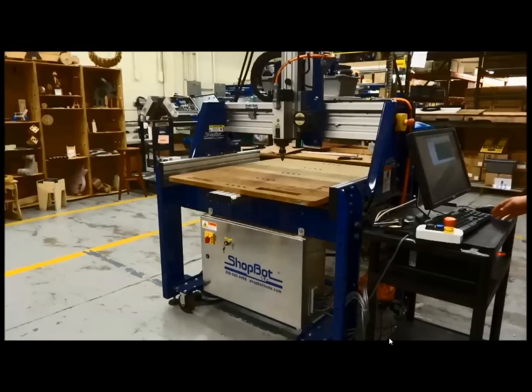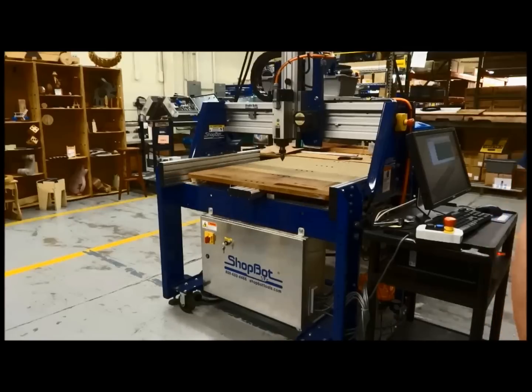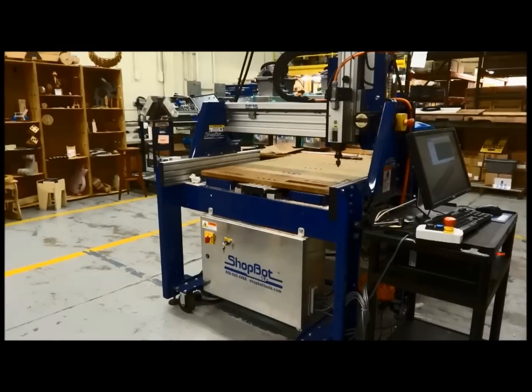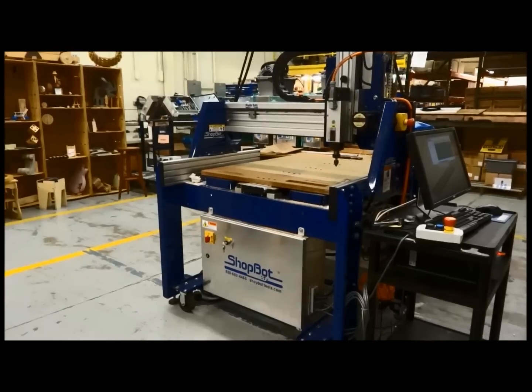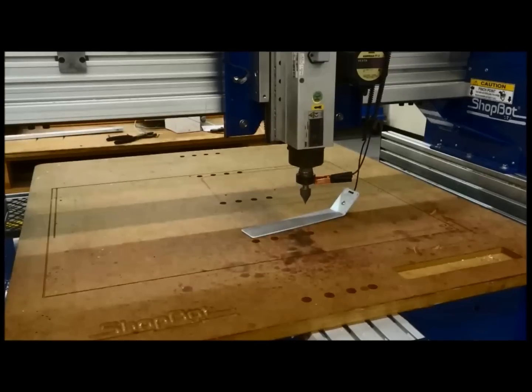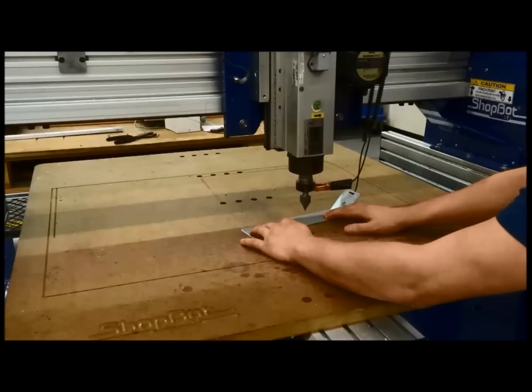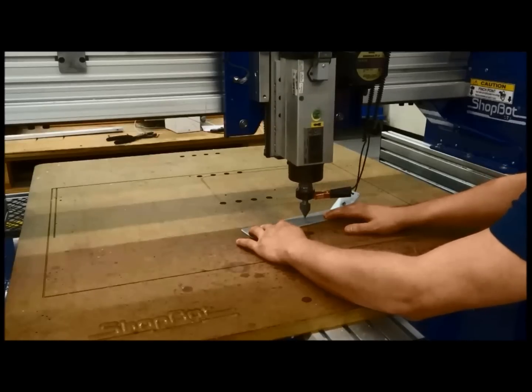What I'll do here is run the ShopBot 3 software. The manual will show you how to open this all up and connect it. I'm running my C3 command, which zeros my X and Y proximity switches. Those are all preset because your Buddy comes fully assembled. I've got a V 60-degree bit in there, and you can see I've already cut it in there once just so you can see what I was about to do before I run the video.